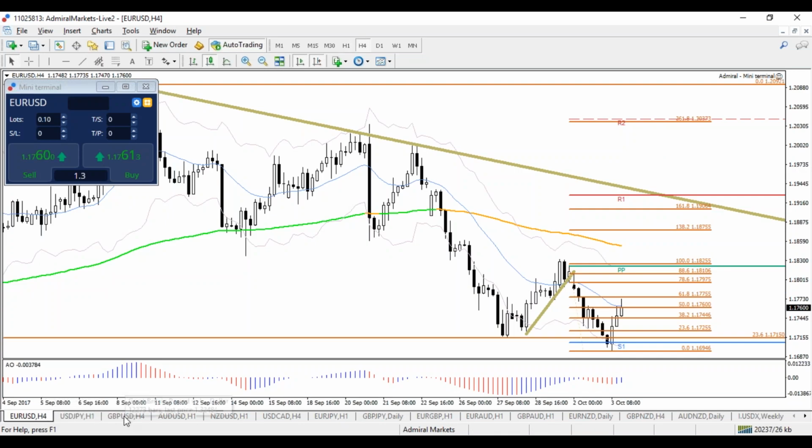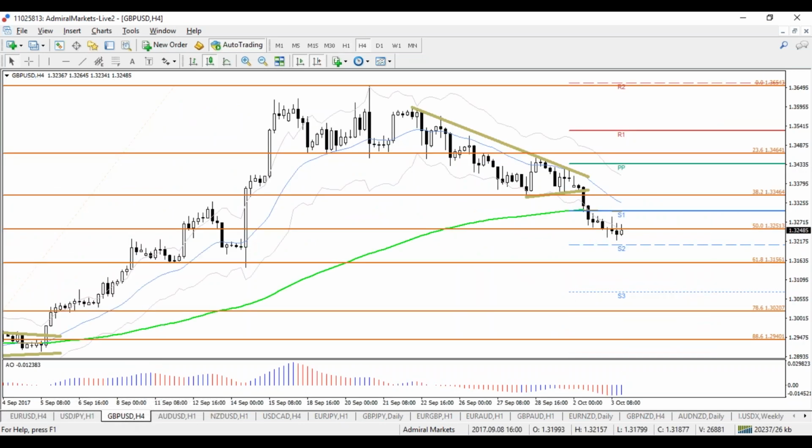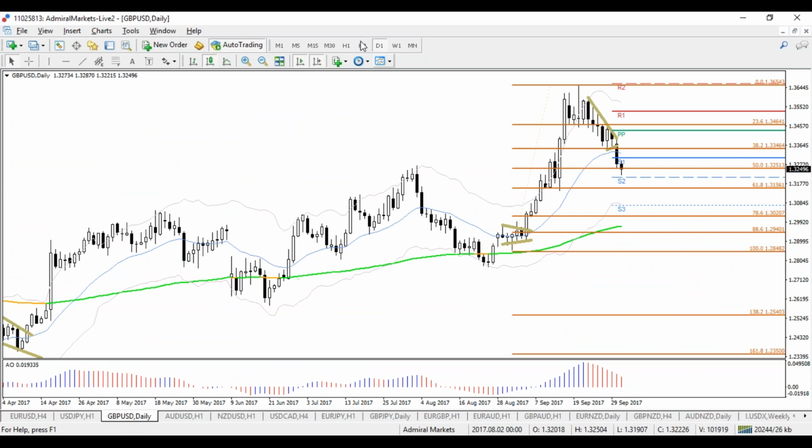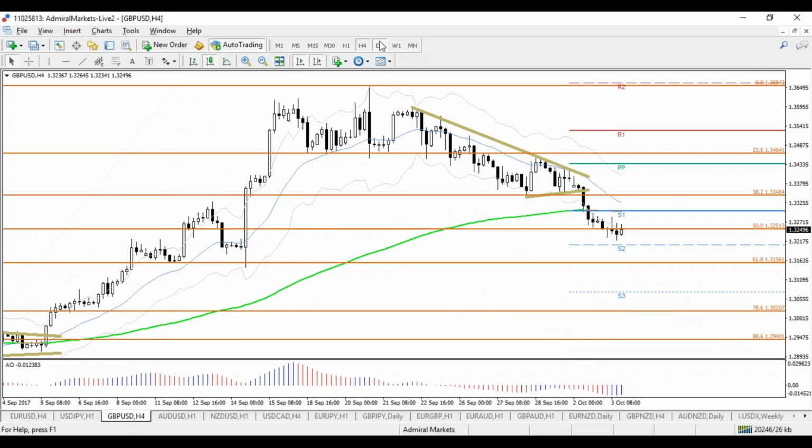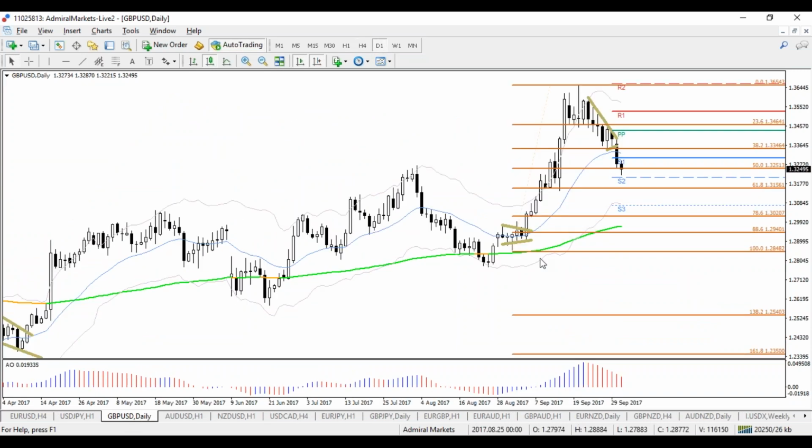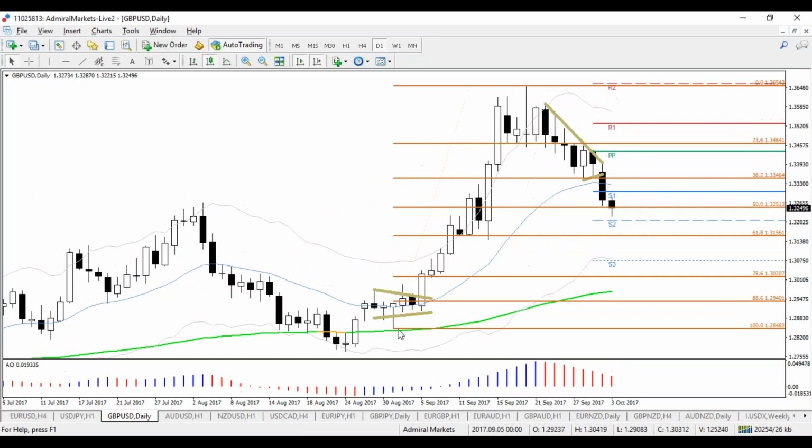All right, so moving on to the pound dollar. The pound dollar, in my view, let me see if that's correct. Could be at or close to the 50 fib. The 50 fib I have at 132.50. Price is right there right now.